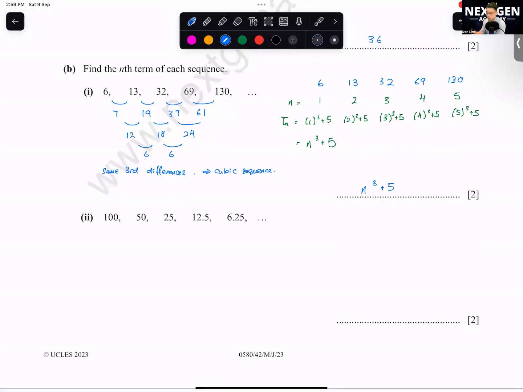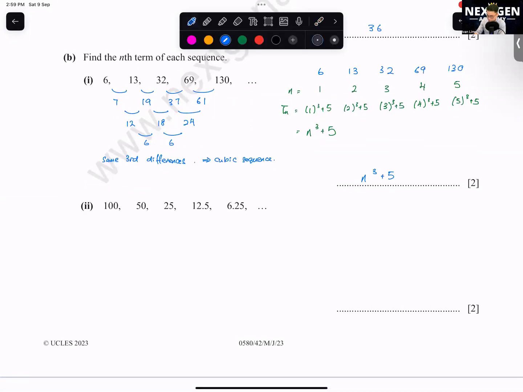Okay, second one. Let's observe here this sequence. So your main ones that you all need to know are arithmetic sequence, geometric sequence, quadratic sequence, cubic sequence, or just purely by observation. Yeah, you do try and error. Observation lah. So you see here, how can you make 1 to 6? How can you make 2 to 13? So it might be some sort of n cube type of formula, because it needs to be n cubed. That's a cubic sequence. But the first thing is identifying the third difference first. If it's the second difference that's the same, then it will be a quadratic sequence.